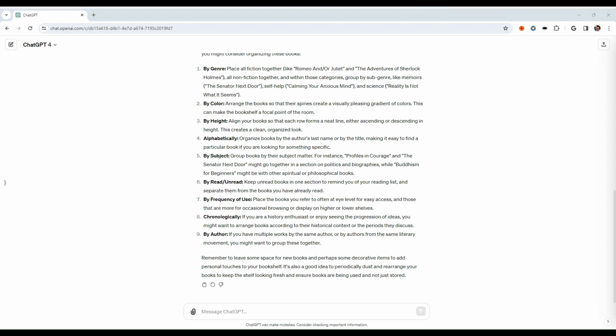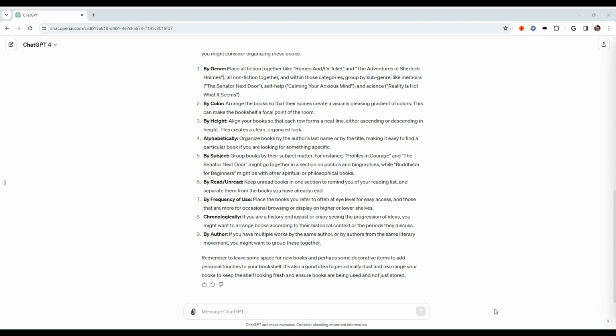Wow, look at all these different ways I could organize these books. From genre to color, organize them by height, organize them alphabetically. I could classify them by subject, by read or unread. I could put books that are used more at eye level, I could organize them chronologically or by author.